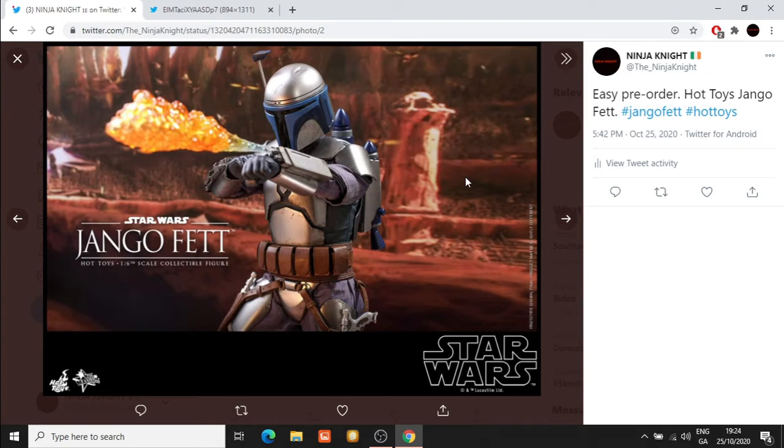What we have here is an image of Jango Fett, and I think this is beautiful looking with the flamethrower effect being used. We've seen this similar type of effect with the Mandalorian from Hot Toys — Din Djarin — and the similar effect of clear going into blue and then into the flame looks absolutely tremendous. We have some nice detailing on the armor; it looks pretty scuffed up, which looks really well. We have his holsters here. Now whether these are made with pleather or not we'll wait and see, but pleather can sometimes start to disintegrate, particularly in sunlight or a very warm room, so do keep that in mind.